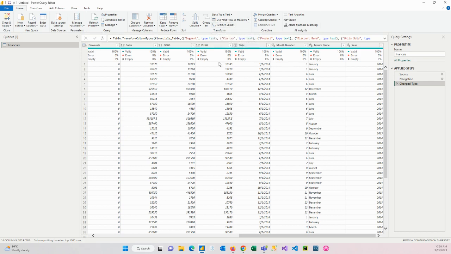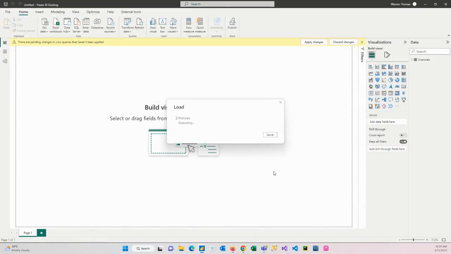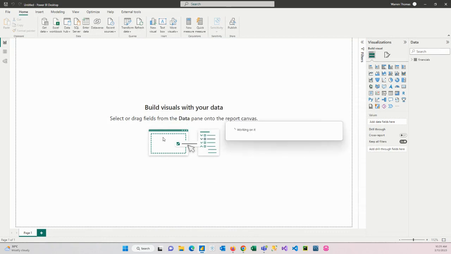For now, we just need to understand how to change the format of a field and to filter for this beginner course. So once we've done whatever we need to do, you can see we have an option here to either close and apply or close. We want to apply the changes and we want to go back to Power BI. So we click close and apply, and you can see it went through and it did whatever we asked it to do. So again, here we're back at our Power BI canvas.